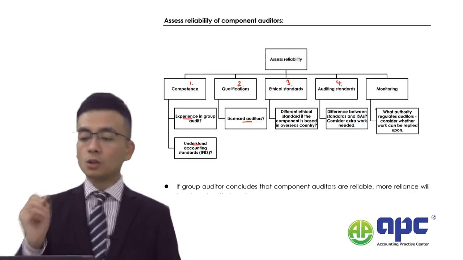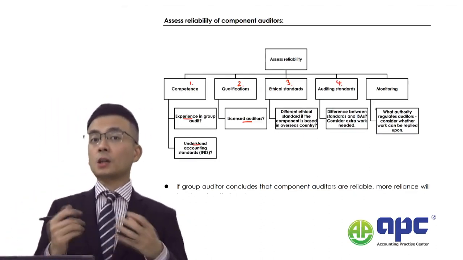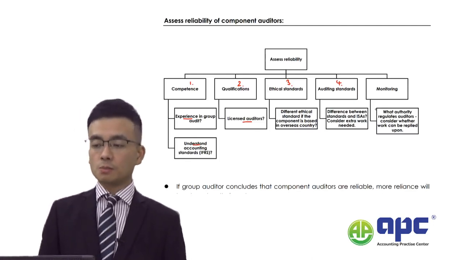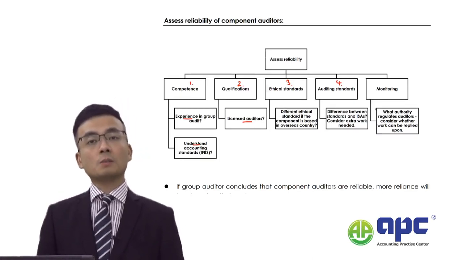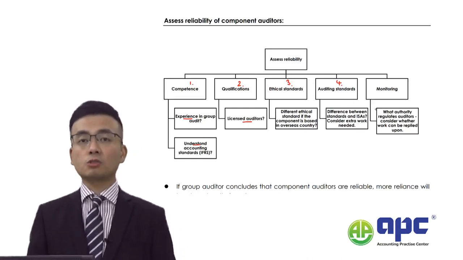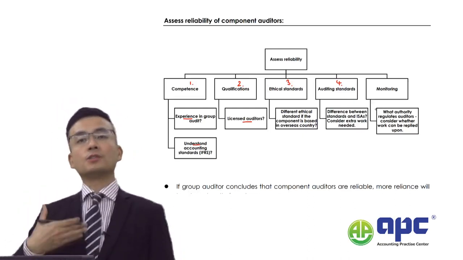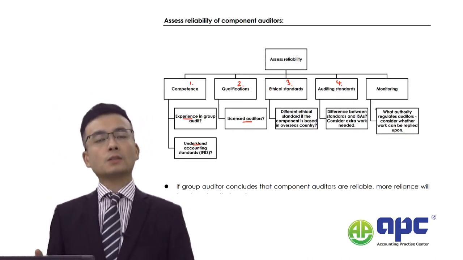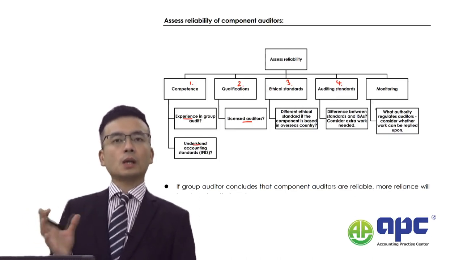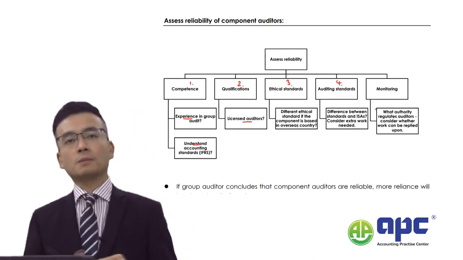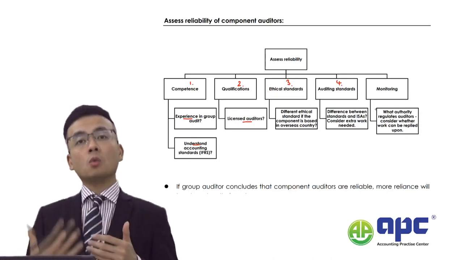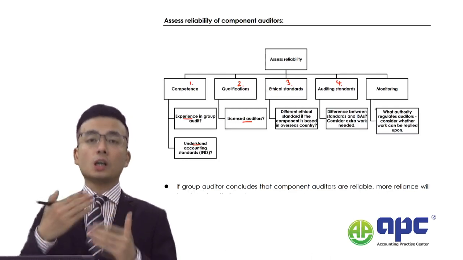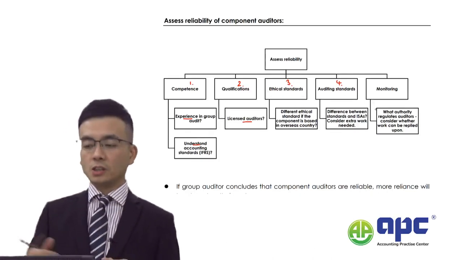And then you also need to see the auditing standard that a component auditor is using when they are auditing the components in the group, whether or not there will be differences in that, particularly with regards to quality control. And make sure that you've identified the differences, and also the audit report format may be quite different. Okay, so what you need to do is to assess that carefully and to determine whether or not you will need to do additional work or try to rework that audit of the components later on.